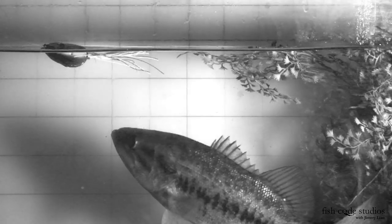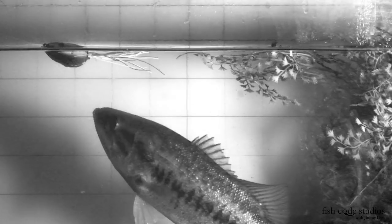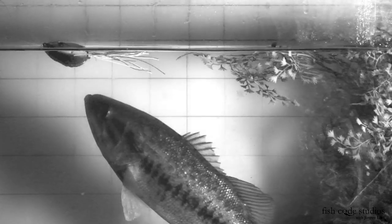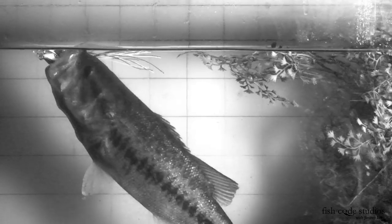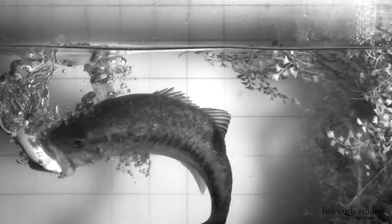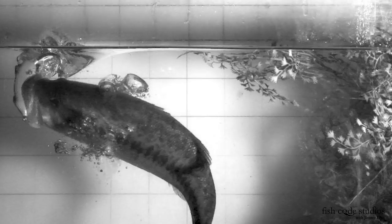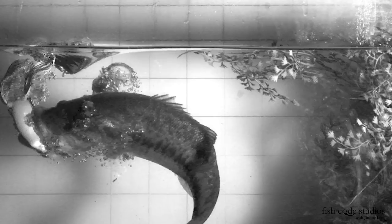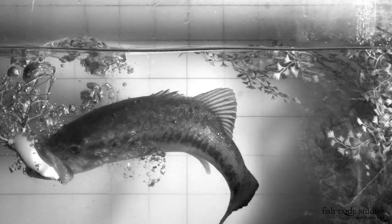And unless it's a three pounder or larger — this one is about a pound and a half — or if the fish has a clear shot at the frog in open water, bass usually don't take the bait in one slurp. Instead, it will prey process, which means it will use its body and jaw movements to get the bait into its mouth cavity. As the head turns to one side and down to force the prey under, the caudal fin activates to drive the fish back down. It's amazing how many bubbles are formed in the mouth. You can see that the frog was captured, but depending on the size of the fish and the accuracy of the strike, it may not be entirely in its mouth.